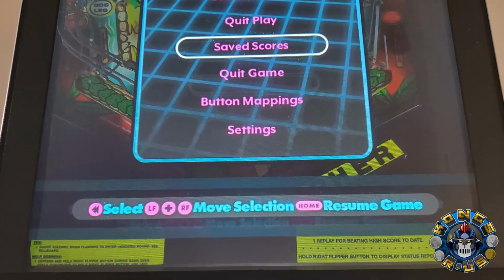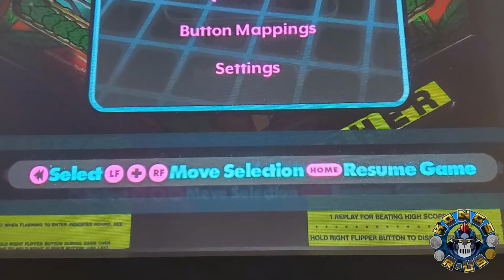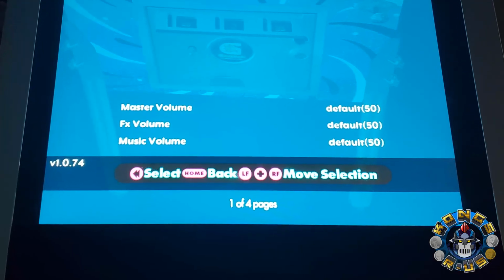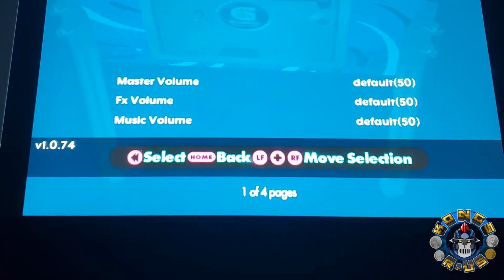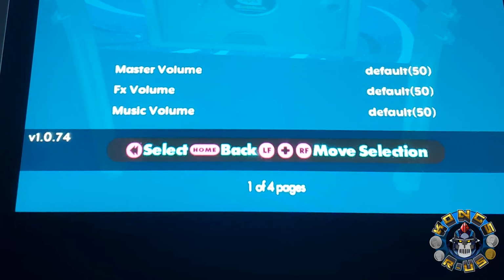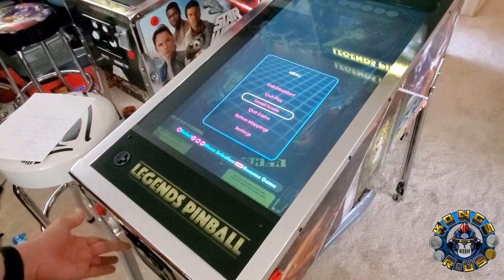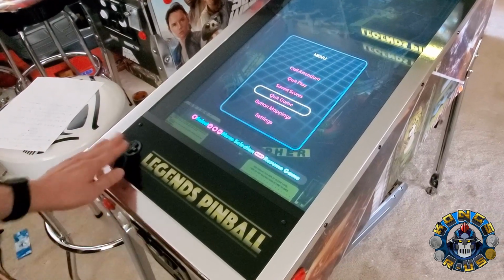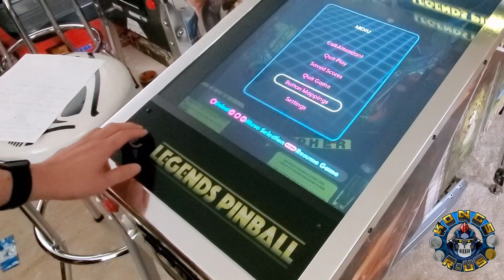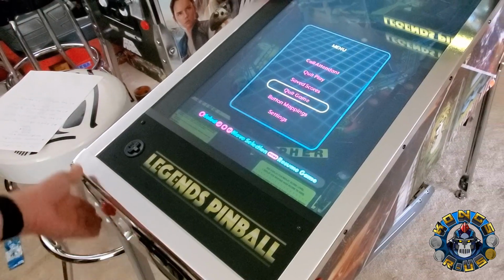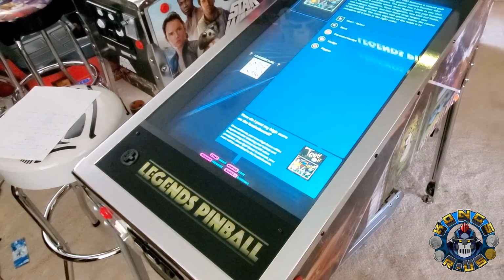However, you can now see the button functions have completely changed. The rewind button now becomes the select function, and the home button now becomes the back function. And the original start button you used to select the game in the first place now does nothing at all in the menu. To actually exit a game, you have to navigate to the quit game section and press the rewind button to select quit game.